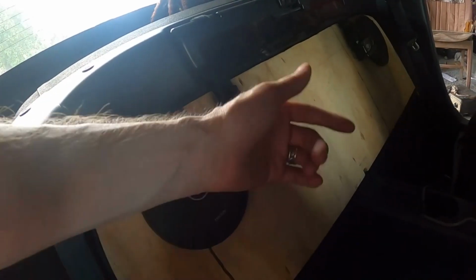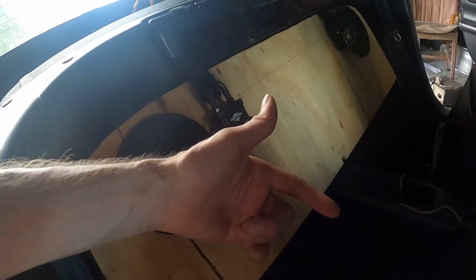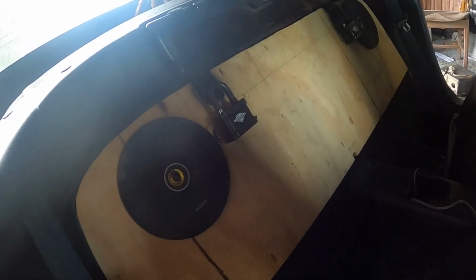I'm going to wire these speakers in and bring them up to the head unit. The head unit is going to be a whole other video, so y'all can check that out for how to hook in your brand new head unit.